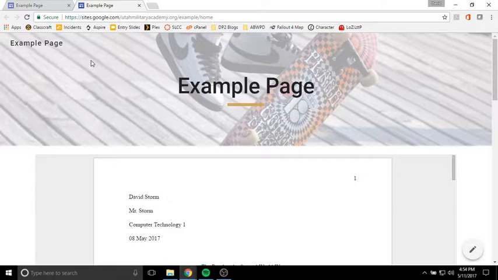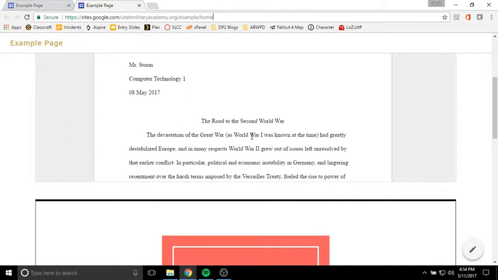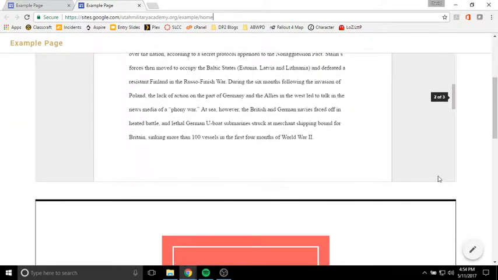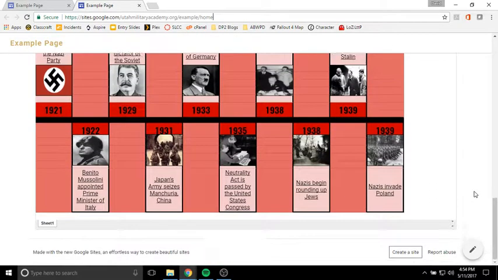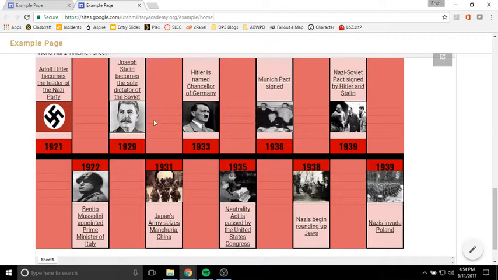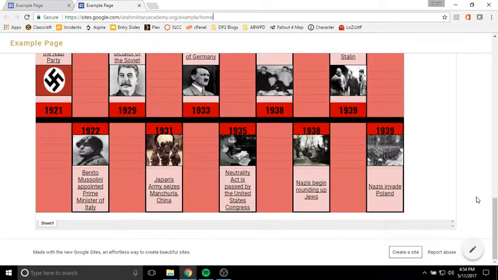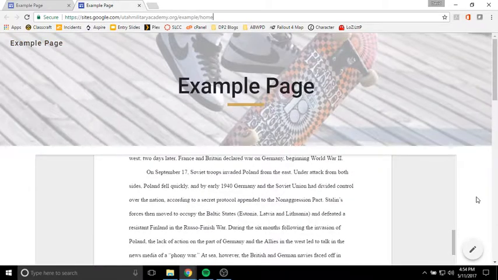Because all I'm going to do for grading is come to your web page, read your paper, and make sure it's all in MLA format. I'm going to go through your presentation, watch the video, look at the pictures, and make sure you've cited everything correctly. I'm going to look at your Google Sheets portion and make sure everything works the way it's supposed to, and then you're going to get a grade. So it's a lot of big projects lumped into one kind of smaller project, if that makes sense.